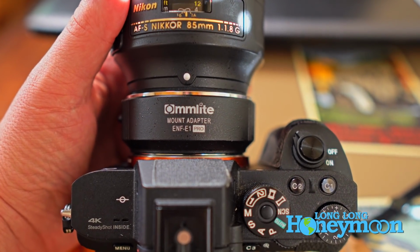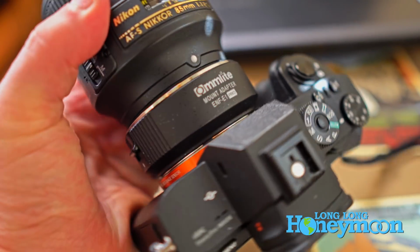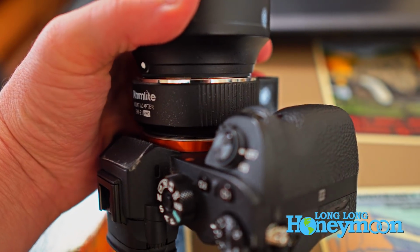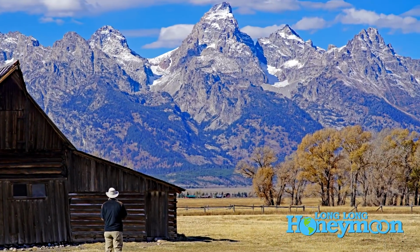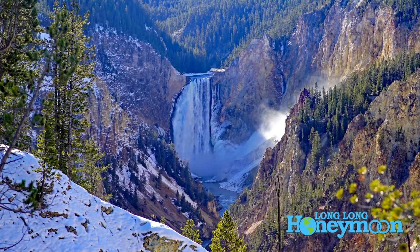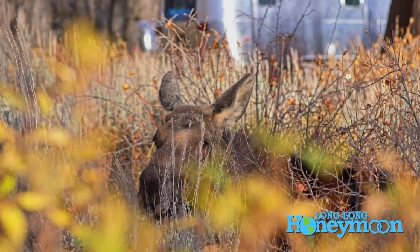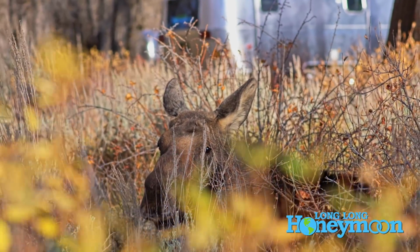But Commlite has improved the firmware, and I've been using this setup for the past several weeks in Wyoming, most frequently with my 85mm 1.8G Nikon lens. I love the lens, and I really have been wanting to use the lens with my Sony bodies. Well, guess what? With the previous firmware, this combination was unusable. With the new firmware, it's a great combination. So for me, this new firmware has been a significant leap forward. I'm happy to report the focusing now is quite fast and accurate.